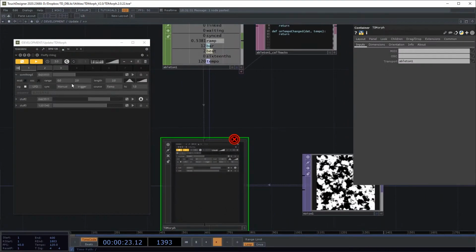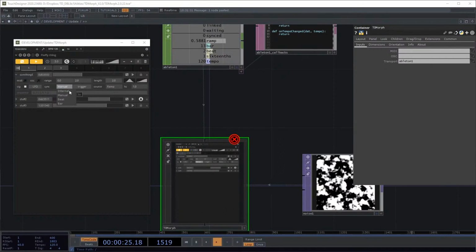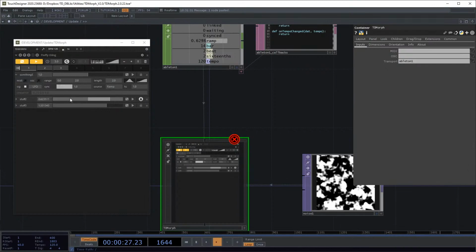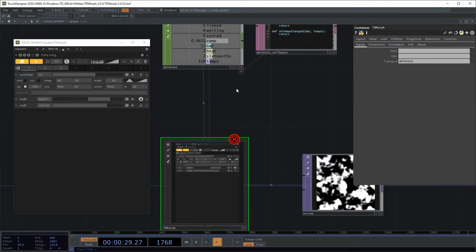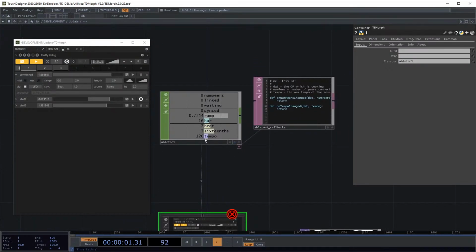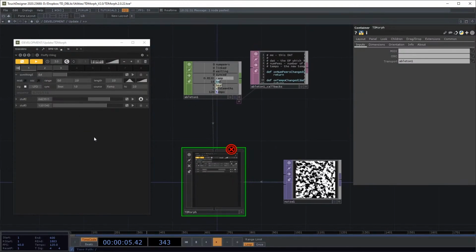And now, if you go here and you select beat, for example, it's gonna sync the LFO to the tempo that you provide here. So because it's 120 BPM, now the 1 period of this LFO is synced to the first beat of the, what is this? The transport.